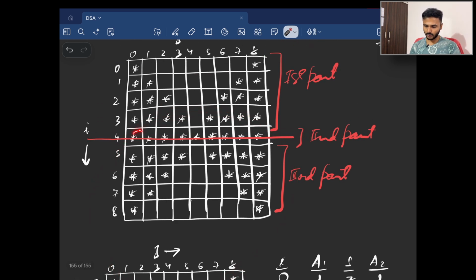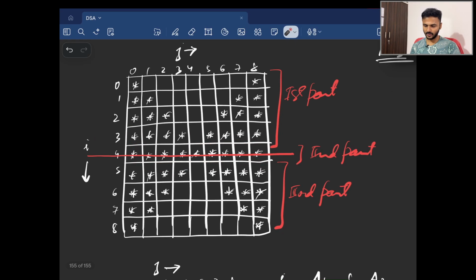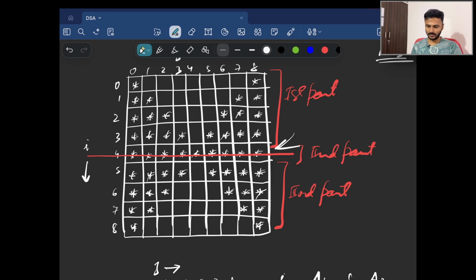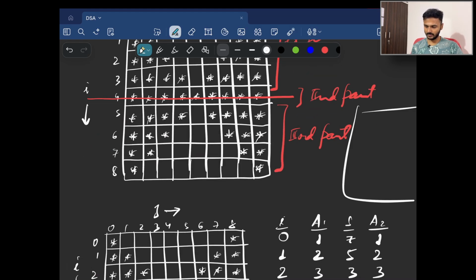See, we've got a total of 9 asterisks over here because it is going from 0 all the way up to 8, and that is because n is equal to 5. So if the value of n changes, the number of asterisks that we are printing in the second part is going to change, right? So let's note this thing down over here. For n is equal to 5, the number of asterisks that we're printing is 9. If the value of n becomes 6, it is going to be 11. If the value of n becomes 4, it is going to be 7, and so on.